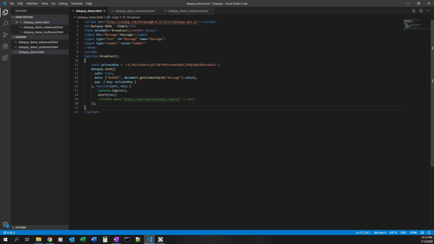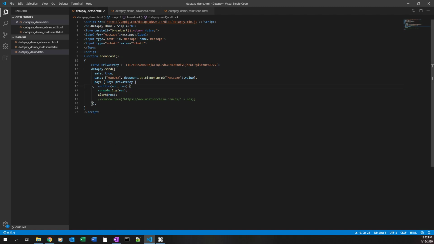So the one drawback of the Datapay tool is that it exposes the private key in code. This is fine to me for tutorial purposes and for people to just start playing around. We would just put a small amount of Bitcoin in here. And, you know, if someone steals it, whatever. I mean, we'll just put a few Satoshis in here to get started, to be able to start sending to people.